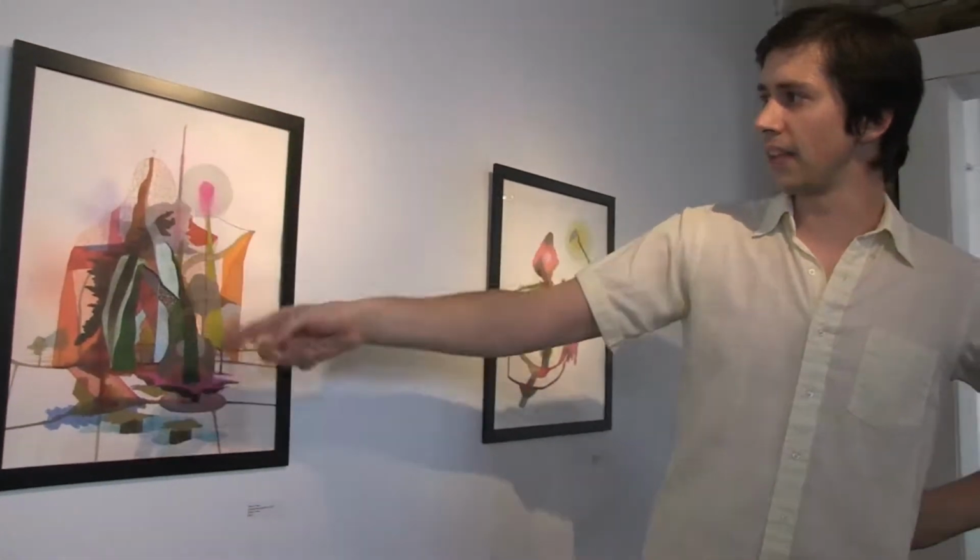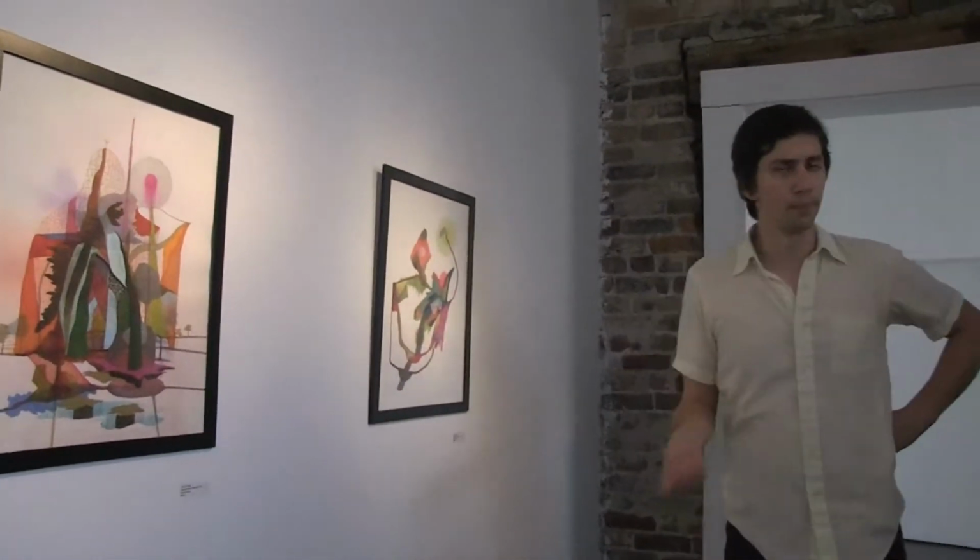There was a roller coaster theme going for a while. I put roller coasters in a lot of them. I don't love roller coasters. I actually went to Kings Island this summer for the first time in like a decade, so I can't say that I'm a roller coaster guy, but I do like drawing them. Yeah, and there's that whole tedious drawing of all the lines. I love making a brick pattern. I could just draw that for hours.